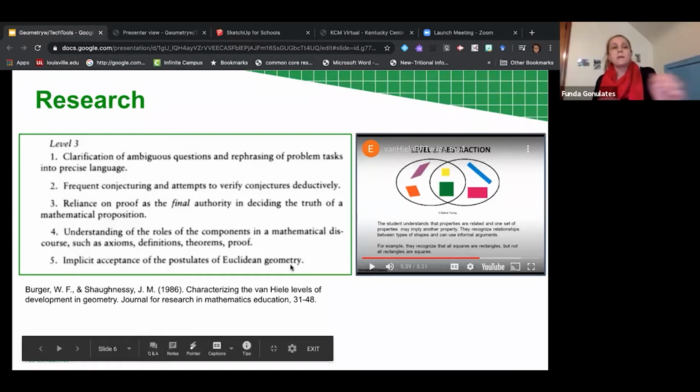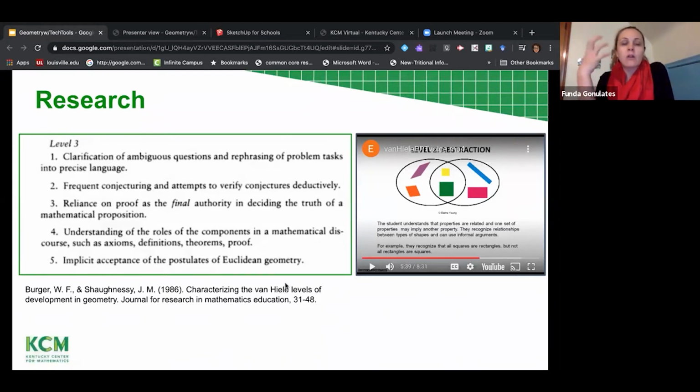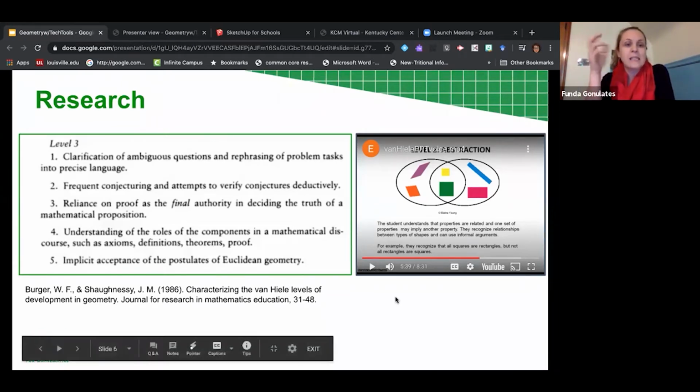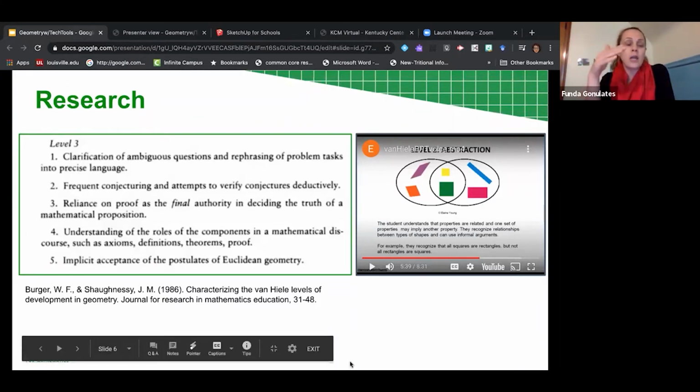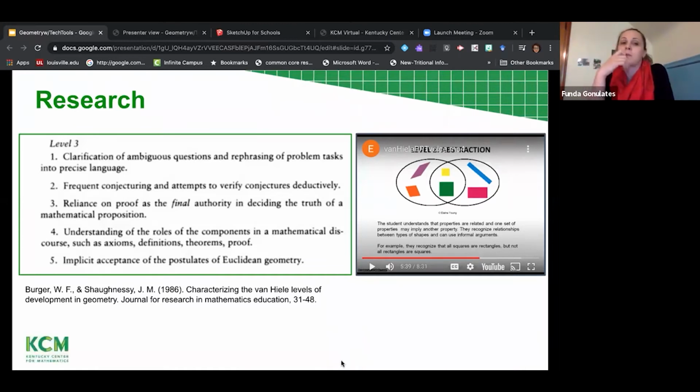I feel like this level 3 is where you start really producing stronger mathematical arguments. And when I say stronger mathematical arguments, it's not so different than an argument maybe in the literature where you have backup evidence, all that kind of stuff. But in mathematics, when you produce the arguments, you start with a definition sometimes. For example, the polygon example or pentagon example, there's a specific definition we use as our basis. And then we try to prove what shapes are polygon or pentagon or not by using that definition. And there comes all the axioms, theorems, and then the real mathematical proof-making process.